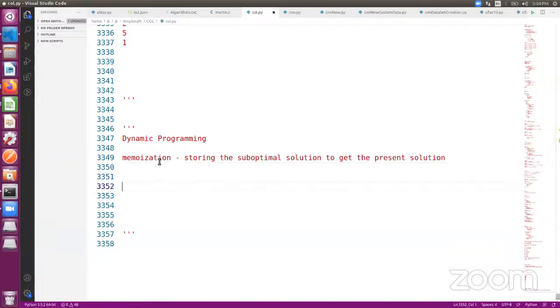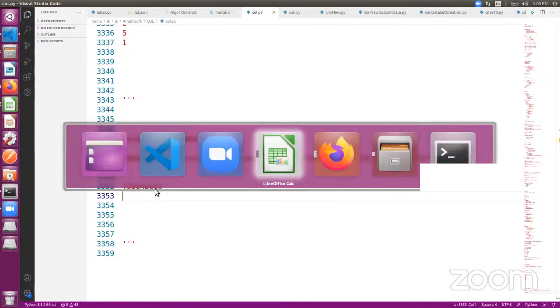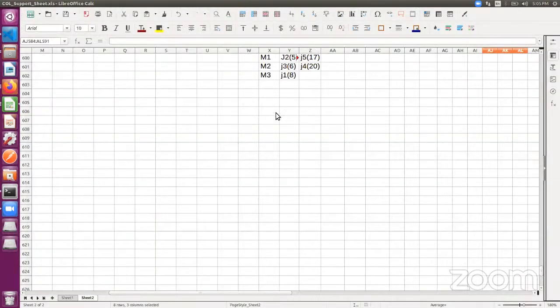One best example for dynamic programming is the Fibonacci series using recursion, which we saw in code, right? While doing recursion, to solve the Fibonacci series we had a tree kind of structure. To solve Fibonacci of 5, what was the tree structure? If you want Fibonacci of 5, we need Fibonacci of 4 and Fibonacci of 3, right?